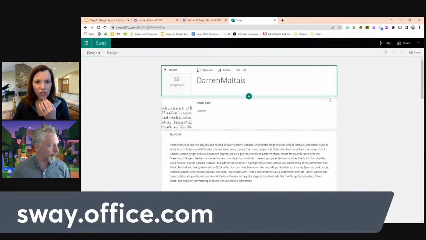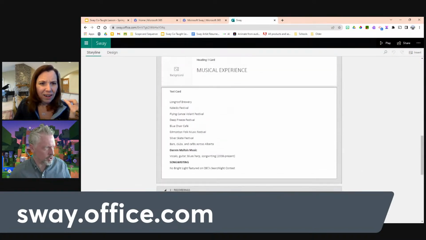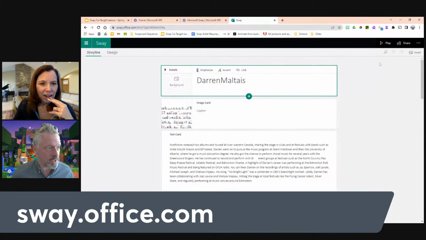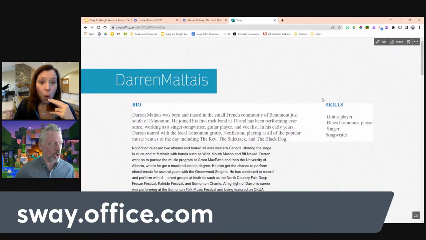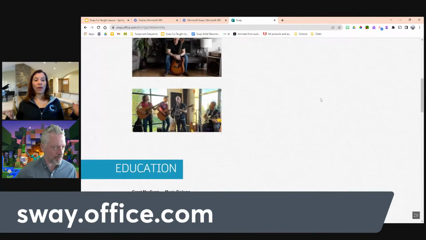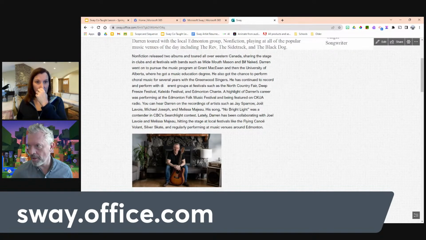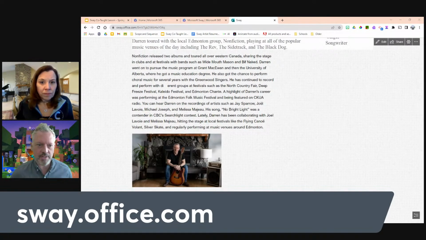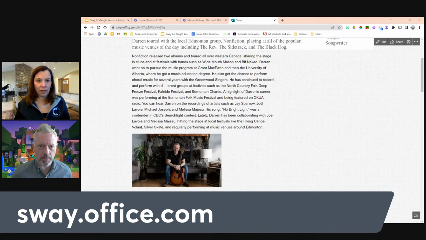So you're just showing us the magic of Sway just to begin. Right now it looks kind of just okay, well, that didn't do too much, but wait until I press play. Now, look what that did to my PDF. The images pop up. Do you want to see the actual PDF, the boring one? I think so. Okay. I'll just grab it from my desktop here. This is not what we want students to do. I just want to show you what I took.